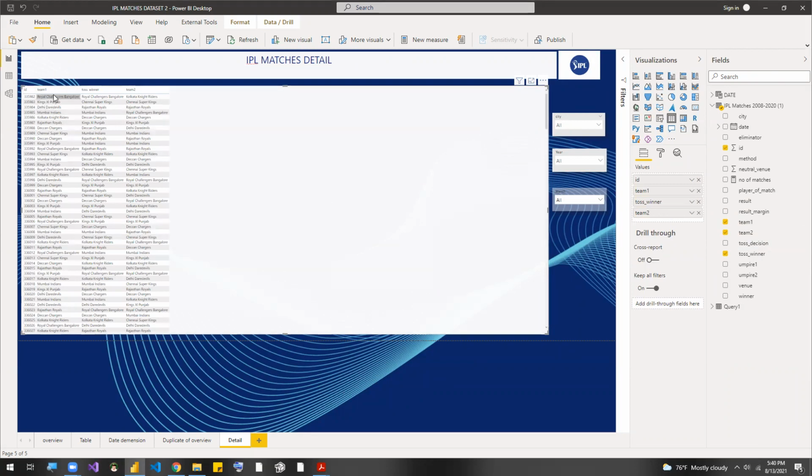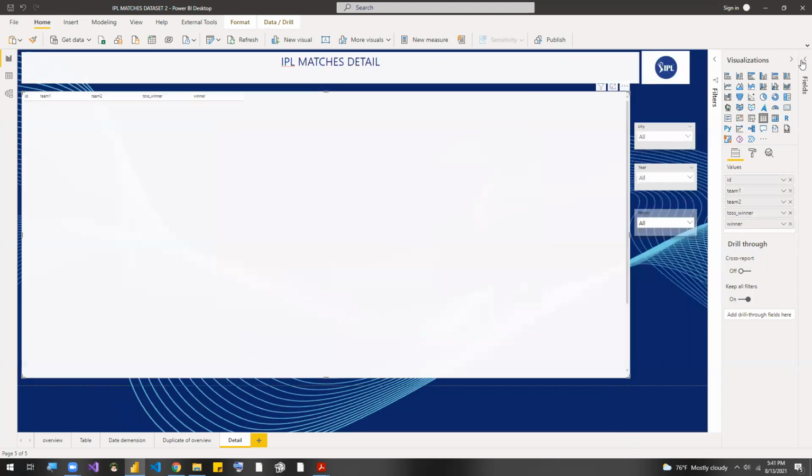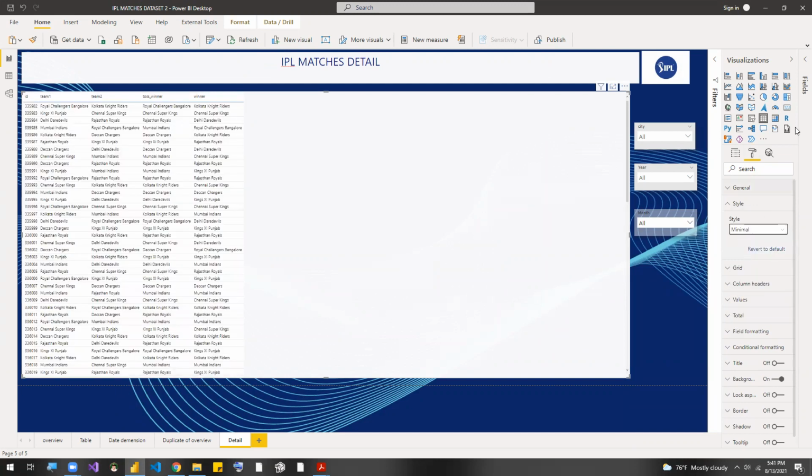So you could see the first match, we have team one and team two, and then we are saying Royal Challengers Bangalore won the match, and then after that we have the winner. In the same way we can add all the fields here, and then within the formatting, I can select style and say minimal.